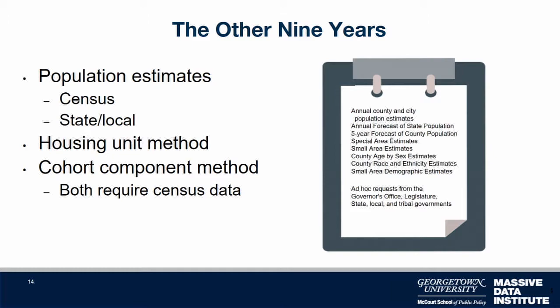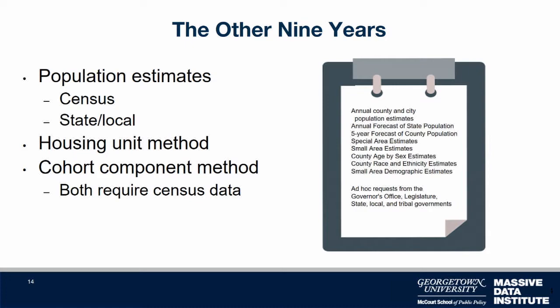The other thing I want to point out quickly is that the census data are great in the years ending with 0, but these demographers need data the other 9 years as well. And they make population estimates. And as I showed you with those line graphs, the census data form the population base that are then used for the population estimates in the other 9 years. And so some of the types of estimates I've put over in the graphic on the right. This isn't just how many people are there. It could be small area estimates, it could be county age by sex, it could be special race and ethnicity cuts. But you have these requests that you produce on an annual basis, but then you also get the occasional request from the governor. And you have to address that. You've got to use the building blocks that you have from the census data.